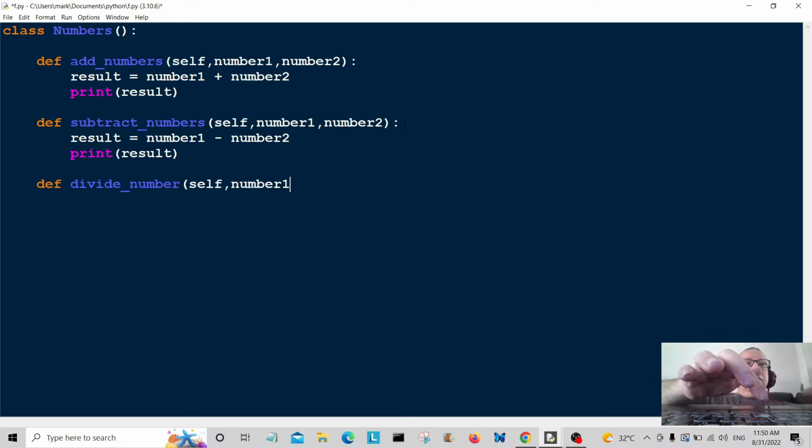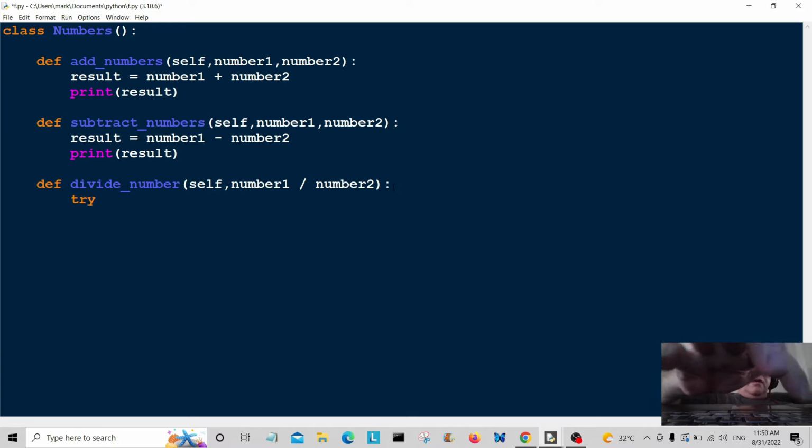Number 1, and we're going to divide that by number 2. Then we add the colon. We're going to go back to here and start our error handler with try.